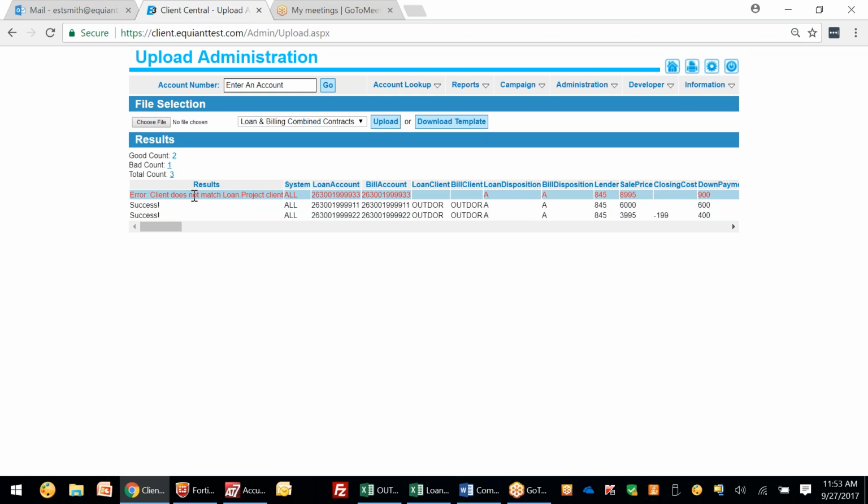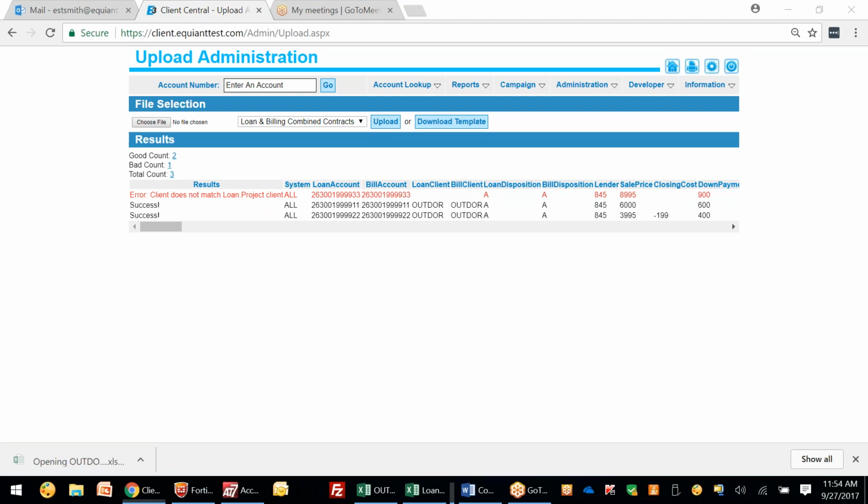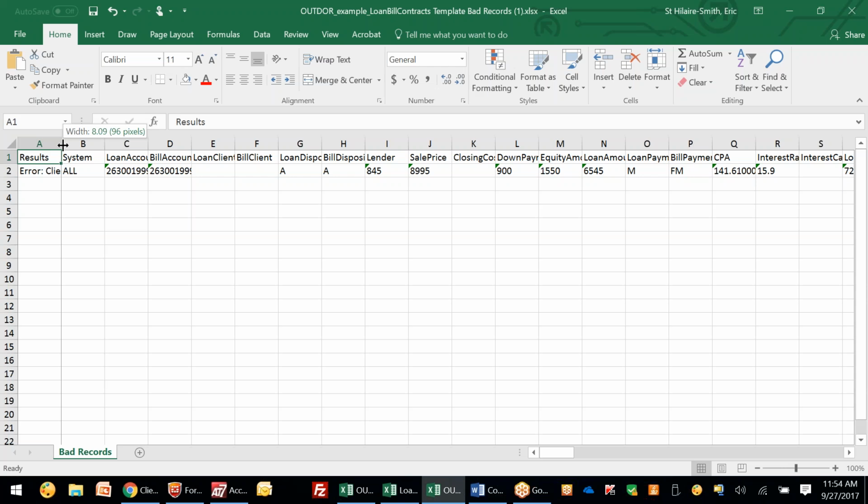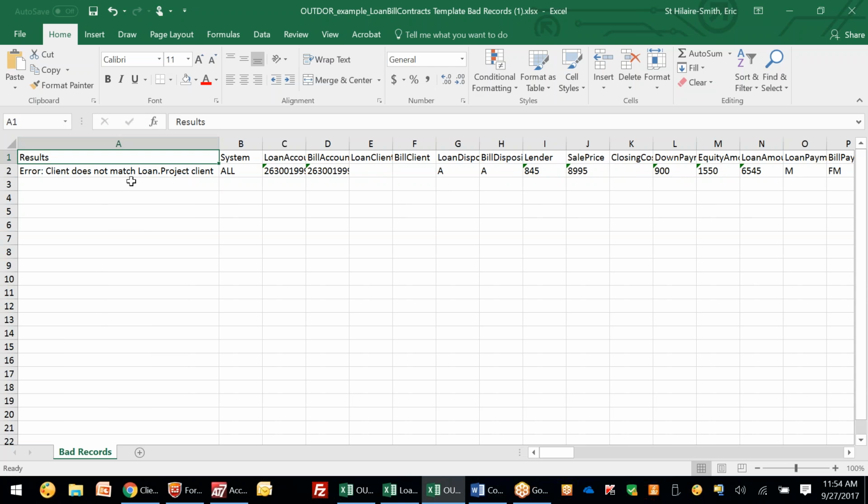And what's really nice is we can go directly into the account with an error by highlighting and clicking on that little one. And it's going to pull up that account. It's going to say client does not match. So basically, we forgot to indicate client. And that's all we really have to do.